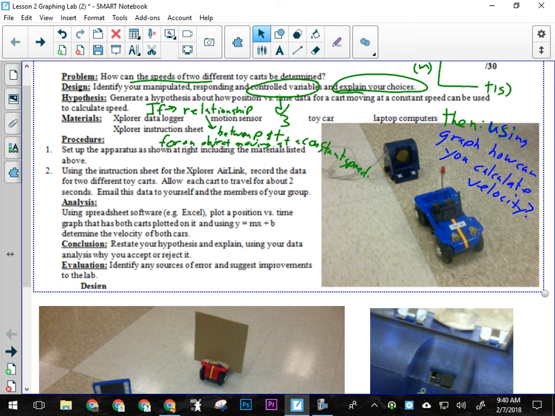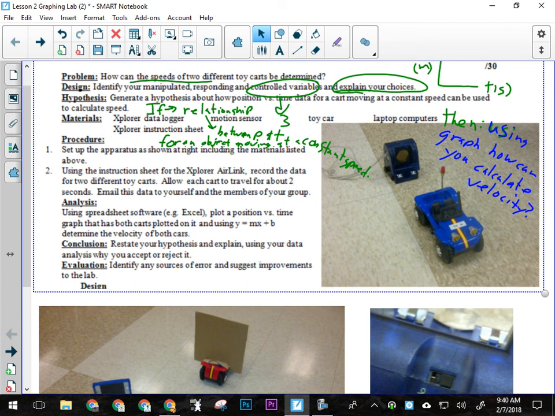Just put in the analysis: the equation is now manipulated for this. This represents velocity because. Give me about a 2-sentence explanation as to why you've done that and why you think that part of the equation represents velocity. That's what you have to do for the analysis. Then in your conclusion, copy and paste your hypothesis from the beginning, and then give me an explanation as to why you can accept it or reject it. Were you able to calculate the velocity? How did you do it? Is that valid? That kind of thing.